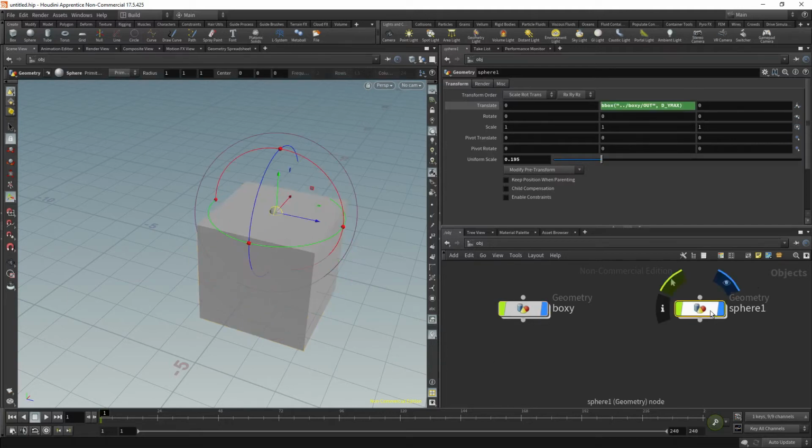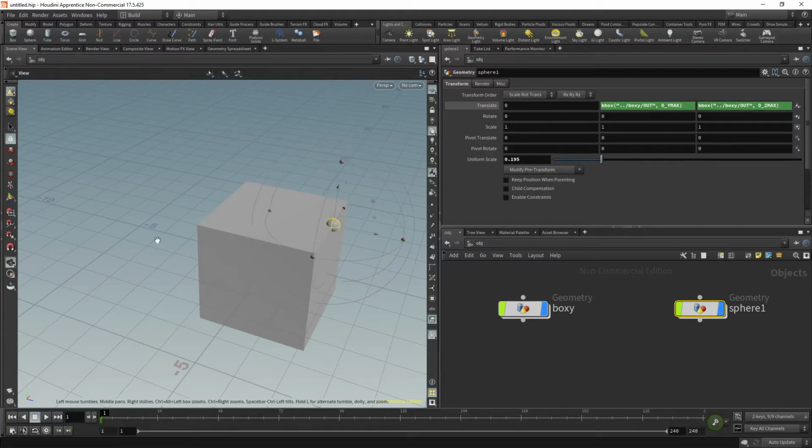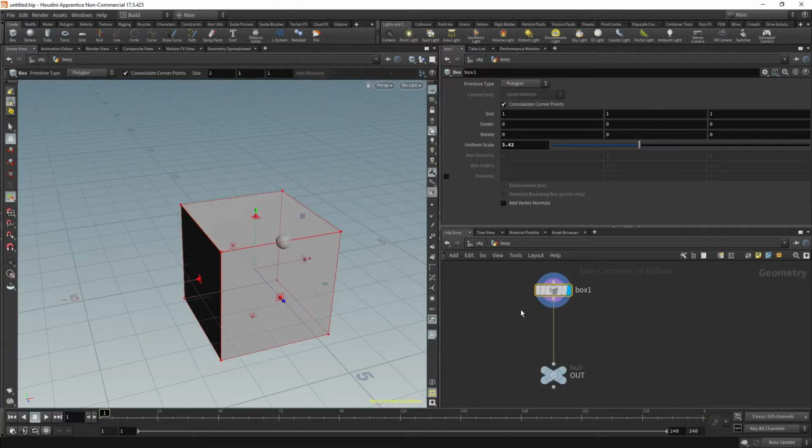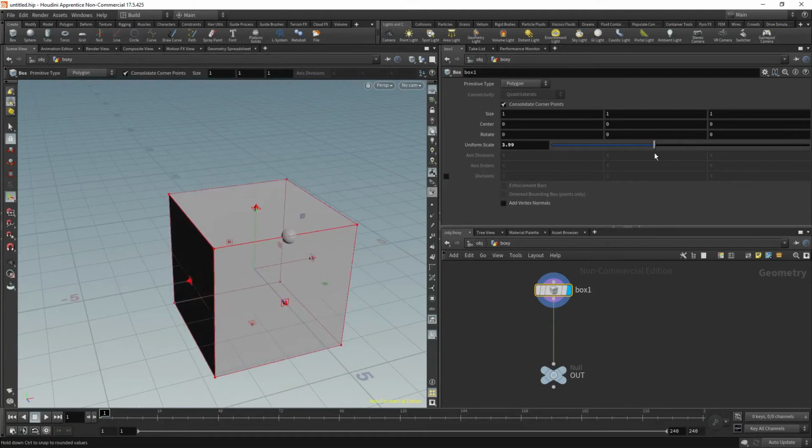It's simple. All we have to do is go to the sphere, select our function, because we are referring to the same object, right? So we select that, we copy that, we paste it on Z, and in here we have to change it to Z max because it's the Z direction and the plus direction, so it's max. Oh, see, now it's at the edge. Let's go into the box and change this. Yeah, see, awesome.